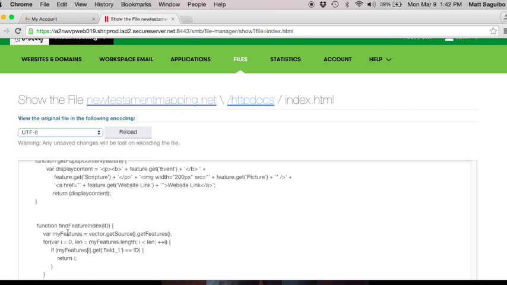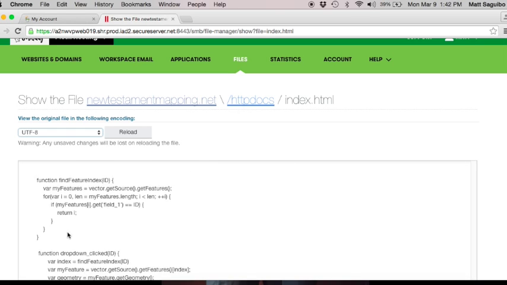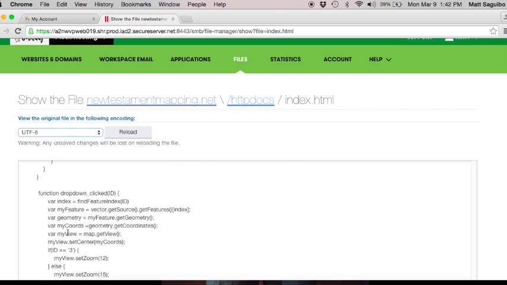One other function which we had to create is find feature index by ID. This is used in our dropdown. When the user selects an item in the dropdown, we have to find which feature in our KML it corresponds to. So that's why we need this function.